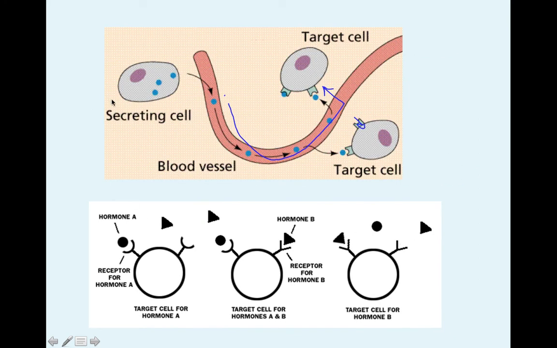So here's kind of a picture of it. You're going to have one cell, which could be, say, the pituitary gland or the adrenal gland, and they're made up of a bunch of cells. They're going to secrete the hormone into the bloodstream. The hormone travels around, and if there are cells here that don't have the target or the receptor, they just don't respond to it. But when it gets to these cells right here, they have the proper receptor. The hormone is able to attach to that receptor and then initiate a response. These would be like effector cells right here.